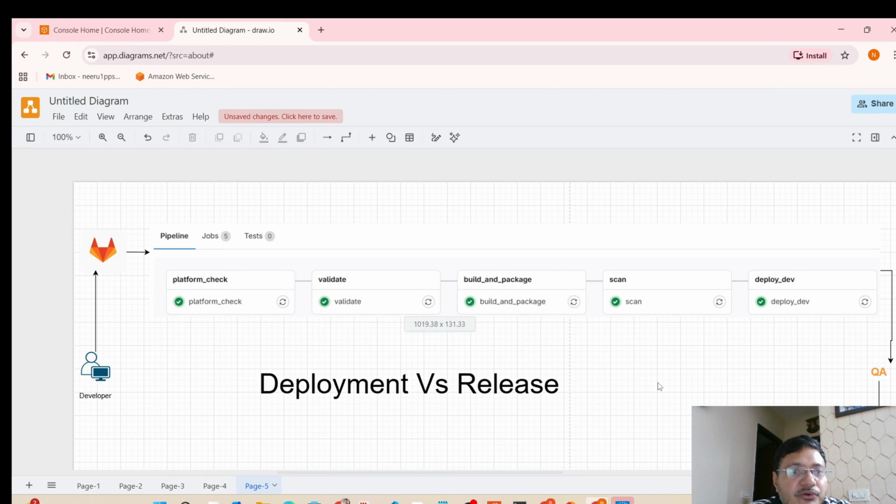In today's video, I would like to address another important interview question in DevOps and SRE interviews, which one of my subscribers asked me. So I wanted to make a video on that. The question is, what is the difference between a deployment and a release? On my screen right now, you are seeing a diagram, which I'm going to use to explain this concept. I will talk about it in a very generalized way so that you will be able to understand.